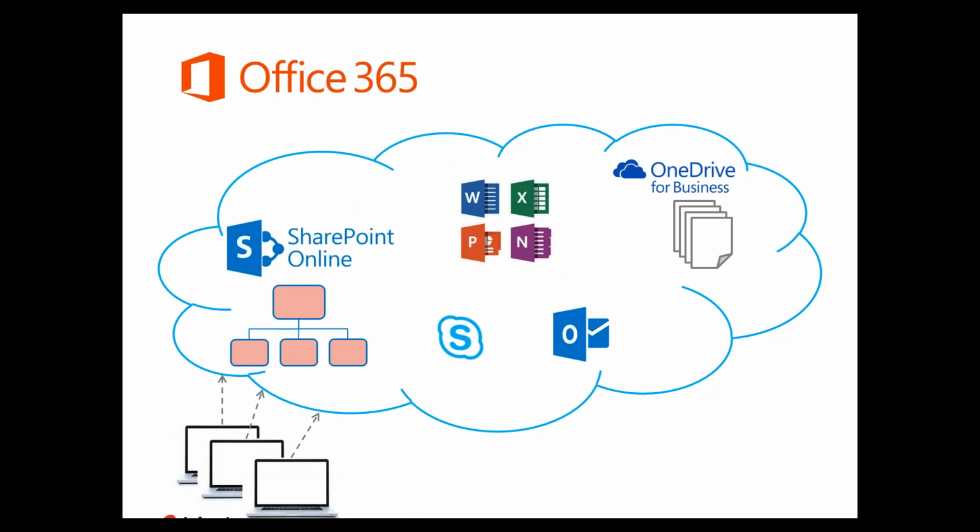There's SharePoint Online, which is part of Office 365. There's OneDrive for Business, which I'll talk a little bit about later in terms of what's different between that and SharePoint. OneDrive is a document storage area. SharePoint can be a document storage area as well, and many businesses use it for that, but it's more than that. It's also a wider content management system. You also have Office Online, which is that middle bit there: Word, Excel, PowerPoint, and OneNote Online, which are browser-based versions of those applications.